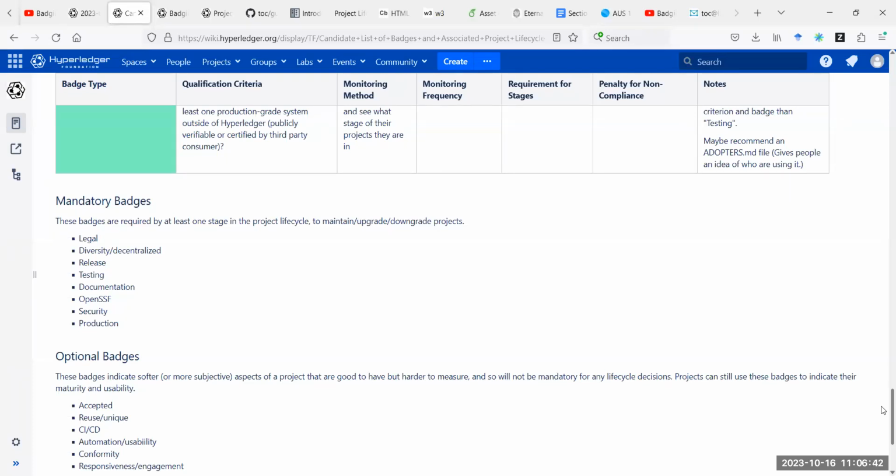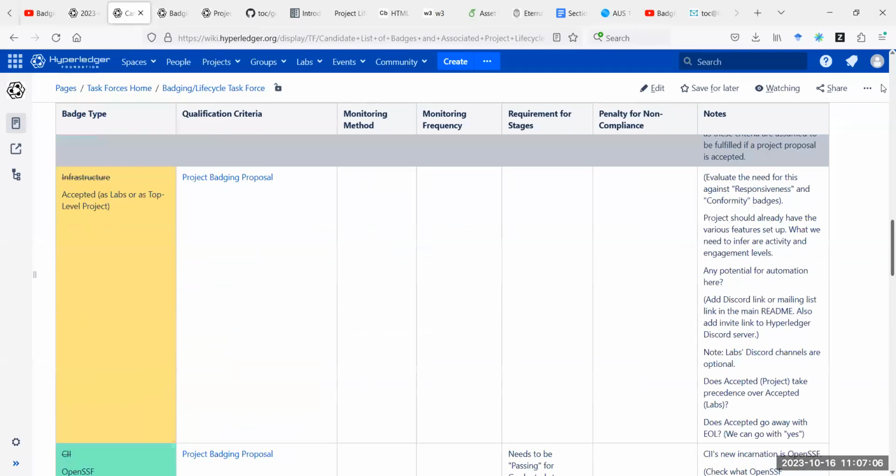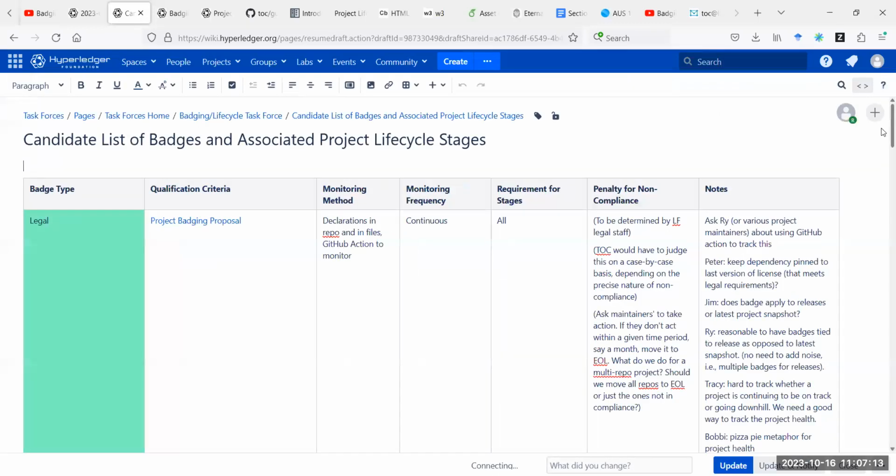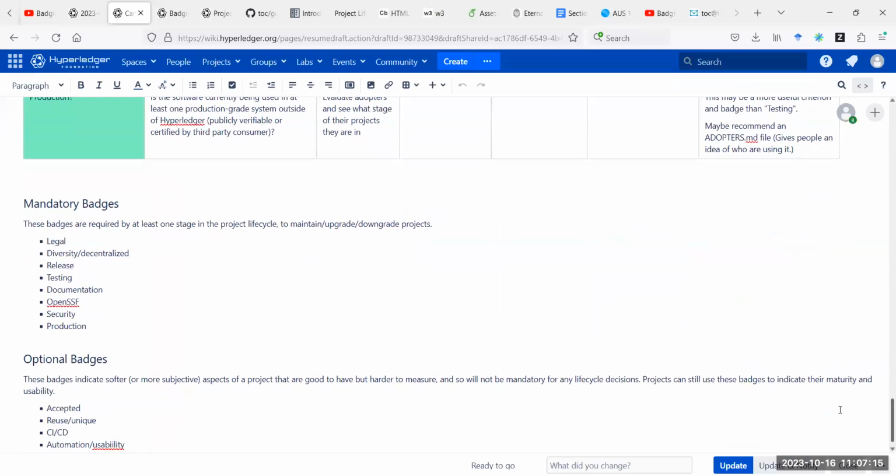I think we can categorize them as labs or top level projects, so I don't think it's really necessary. I just think that some people might only be interested in the top level projects and some people might be interested in both. So in whatever way we decide to display this, if it's on a dashboard for all of the projects and the labs, then we should be able to filter by top level projects versus labs.